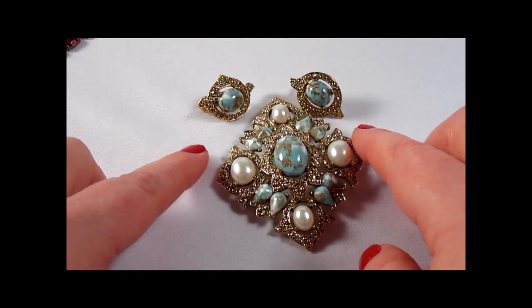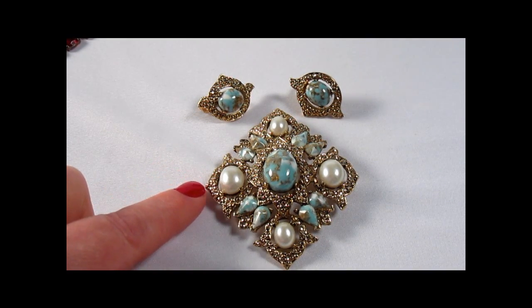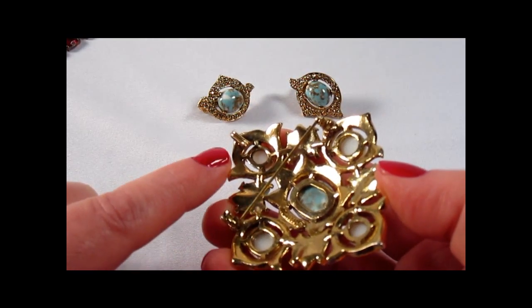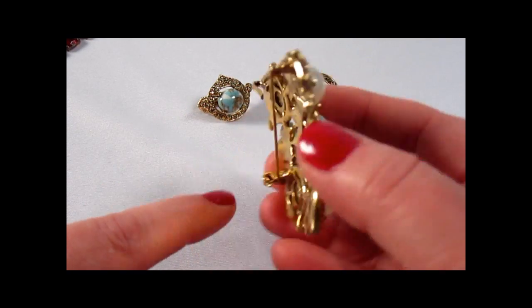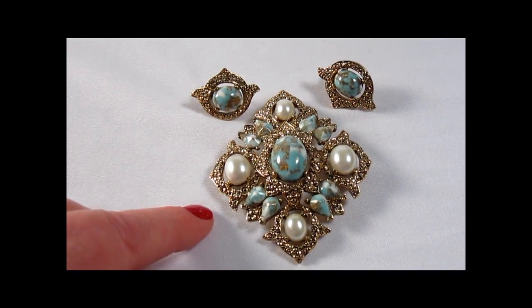This design by Sarah Coventry is called Remembrance, and in this design there was also a stick pin, and this should have, as I said before, the chain. So all I have in this set is the brooch portion of the necklace and the 2 earrings. So this would be called a demi-parure.